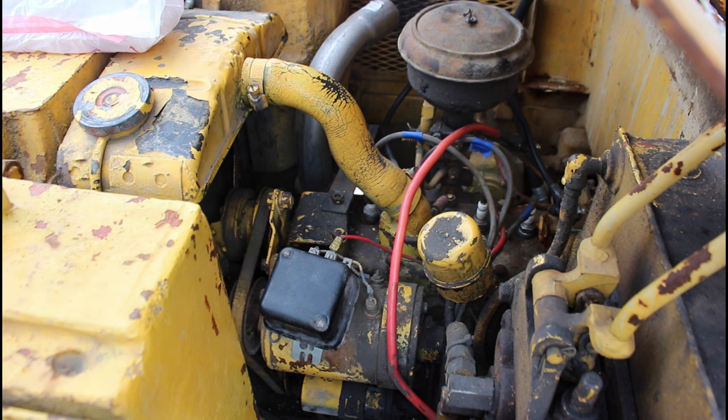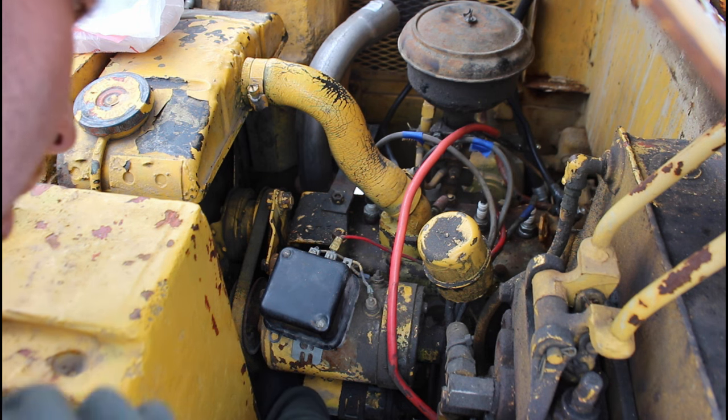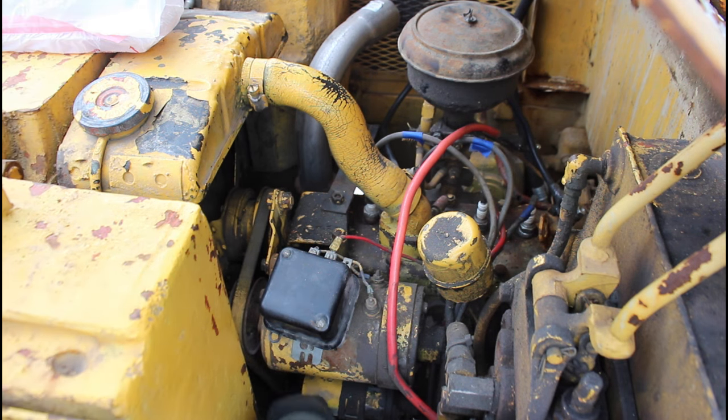Well, when I had the starter off, I did crank it over a few times with the pry bar, and we were able to get the motor loose, so I can turn it by hand there. I think in the process of doing that, I found out that the brand new battery I got was less than half charged, so I think that was part of our issue.